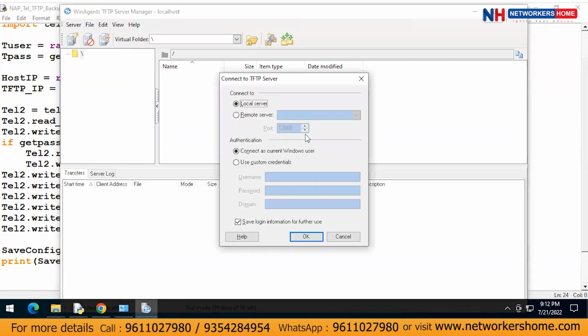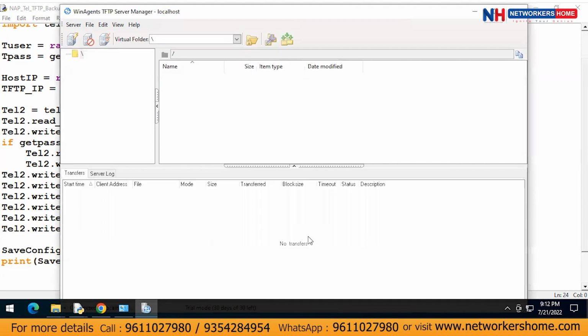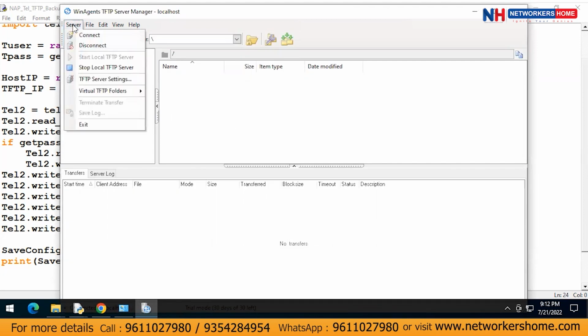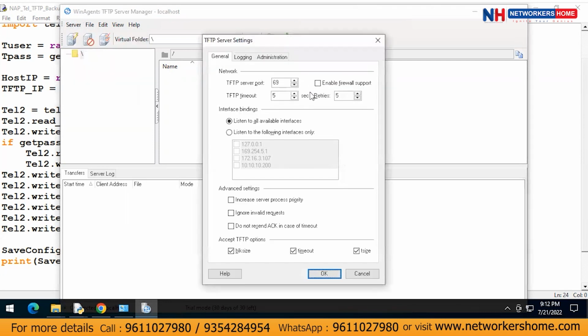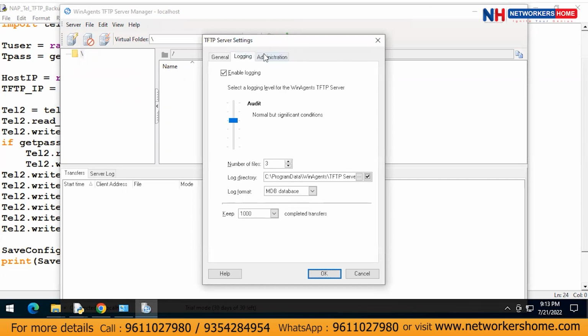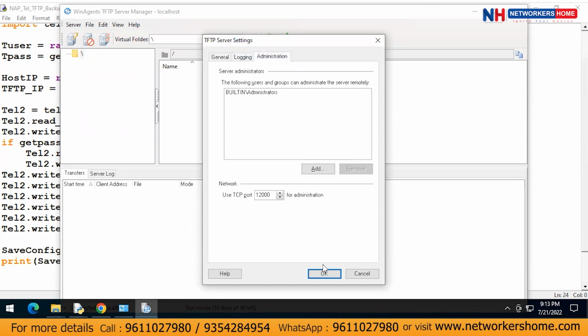Give the right permission to that folder, I believe. Permission needs to be given, permission to modify, I believe, for that folder. No, that kind of thing is not required. But still, let's check the TFTP server settings: enable files or logging, nothing else. Listen on all available interfaces. Logging, we're not using logging or administrator, nothing else.